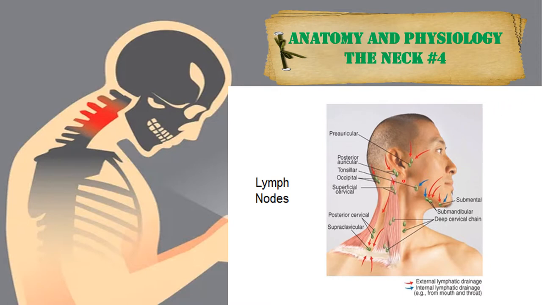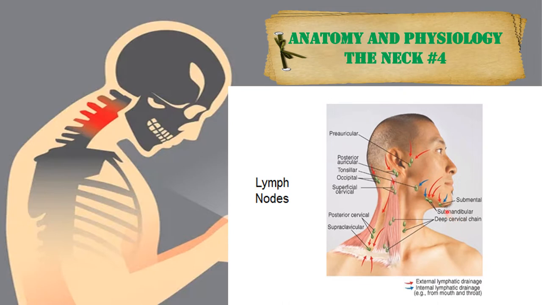Okay, now moving on to the lymph nodes. Okay, so lymph nodes are part of your lymphatic system, no? Which is part of the immune system. Its function is to detect and eliminate foreign substances. So one part of the lymph system is the head and the neck. Okay, so as a nurse, we need to be aware of the drainage pattern, no? Where the locations of our lymph nodes are, especially later, when we assess our lymph nodes.